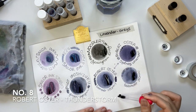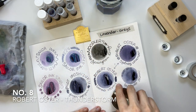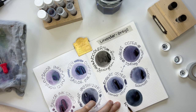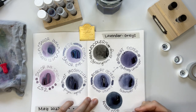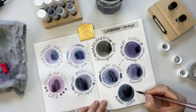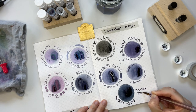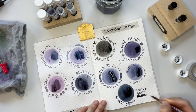Finally we have Robert Oster Thunderstorm. This definitely isn't a lavender gray, but I had to include it because of Summerstorm and Sydney Lavender — it was the perfect trio. You can consider it a blue-violet black. It's just beautiful; I couldn't leave Thunderstorm out without including its partner Summerstorm.